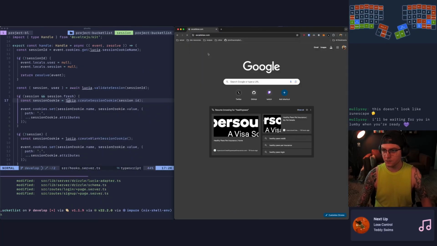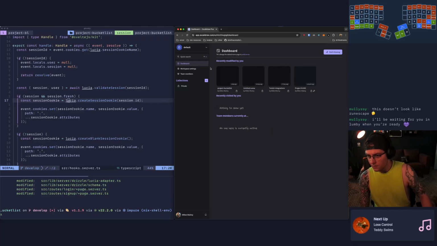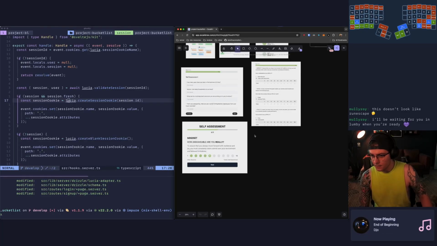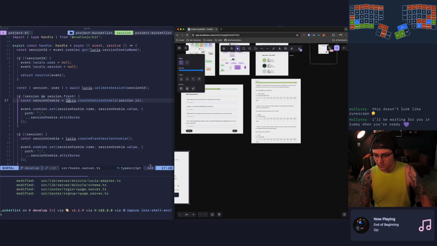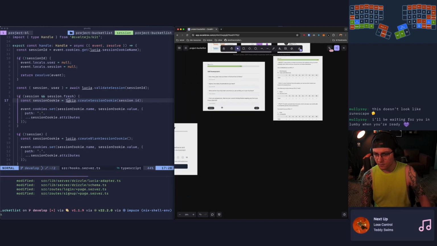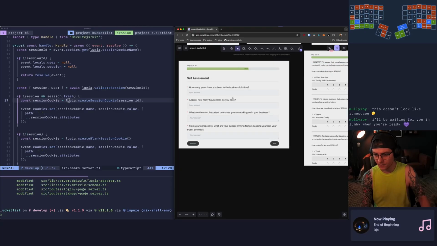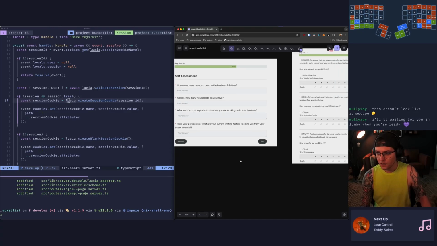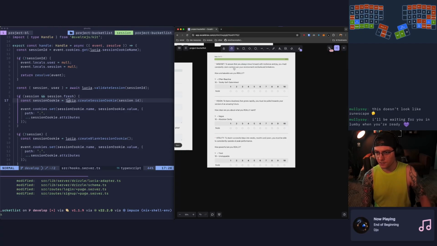It's an Excalidraw. So the current website that exists is, ignore this. That's what I want to show you. When a user signs up, they go through this flow, like this self-assessment. How do I zoom in here? And it's just a very simple looking form. And then there's a bunch of questions like this.